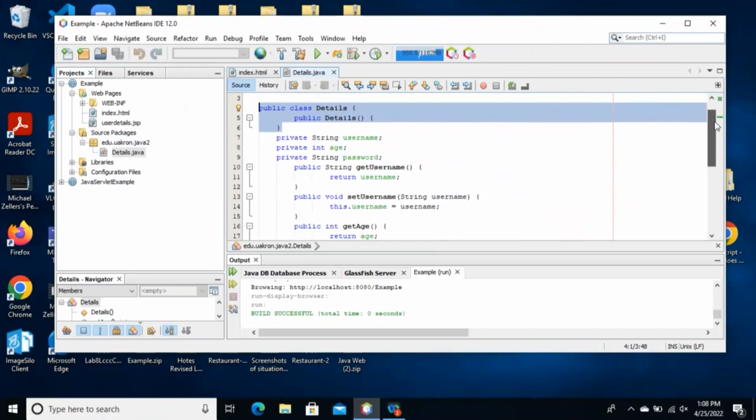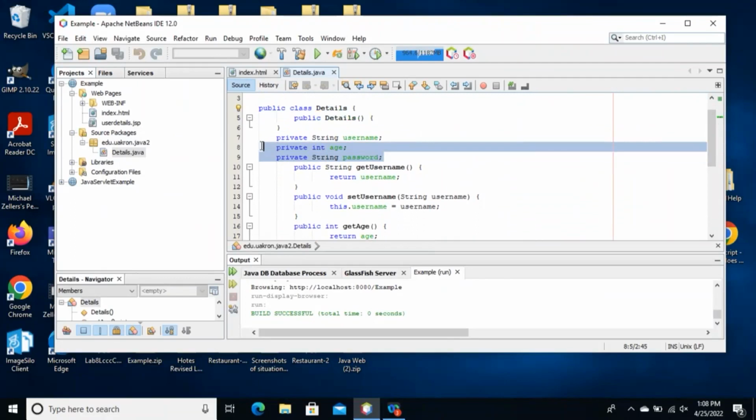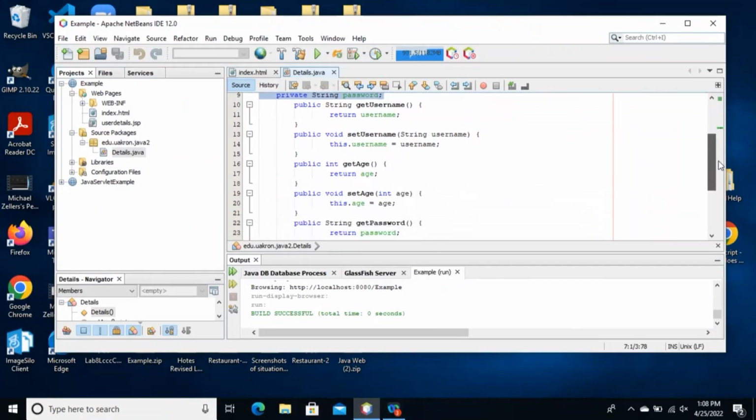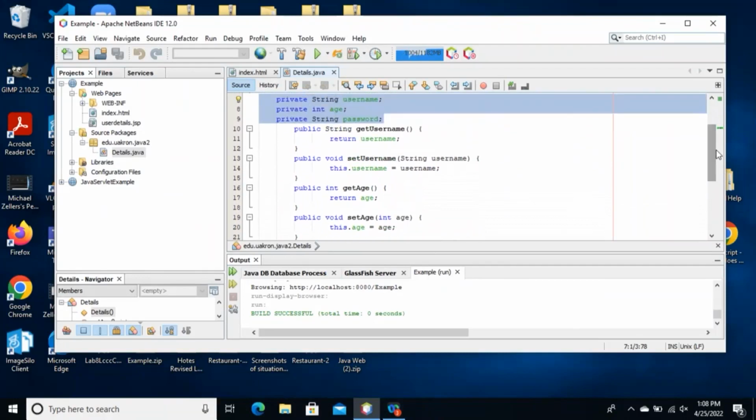Second thing is that its attributes are private, or perhaps protected, which is the one used when it is shared by the subclass. But you're not going to have public attributes. And each attribute has a get and set method associated with it. That's a small lie, and I'll come back to correct that lie in a minute. But to start off, these are all going to have get and set methods.